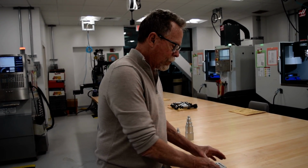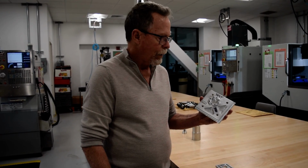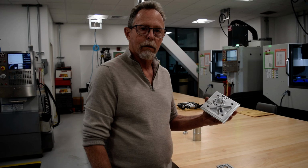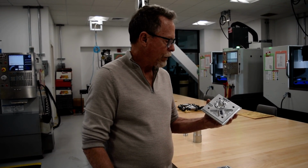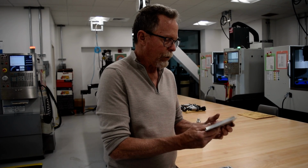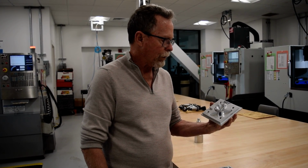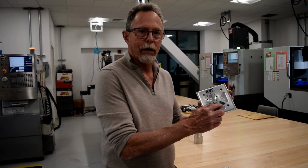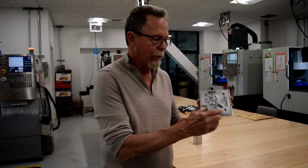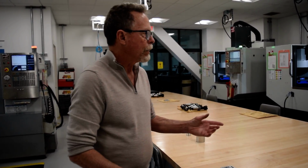And once they complete those two, we go on to a more complicated piece, and they work this piece to completion as well. This piece is not complete because it needs the thickness brought in, but for the most part, it's pretty well complete. Okay, and there's even a little engraving on there for the MCC logo. So that's our mill side.